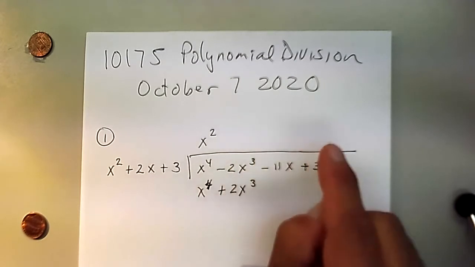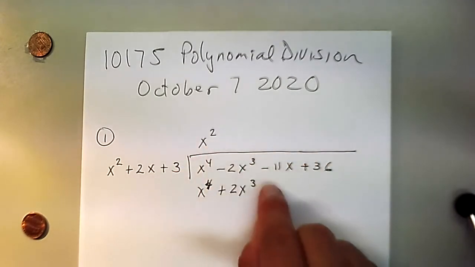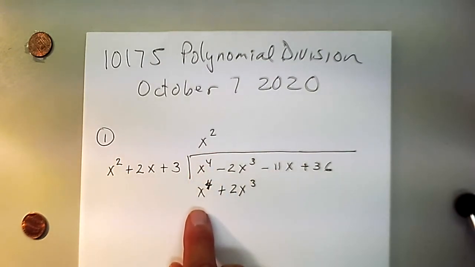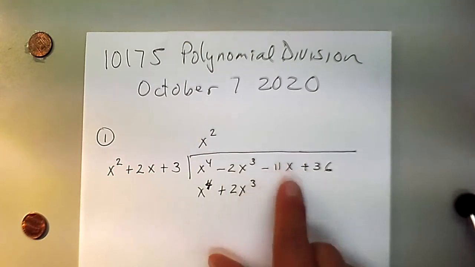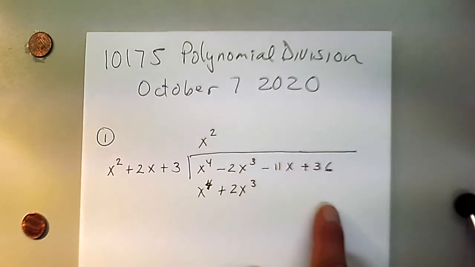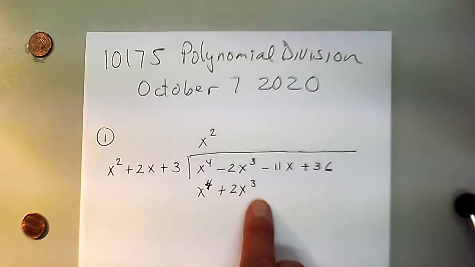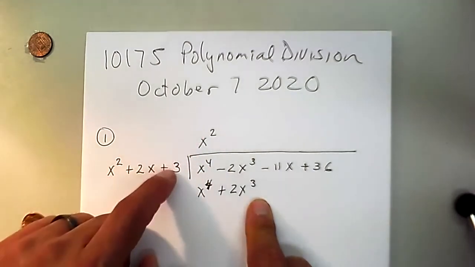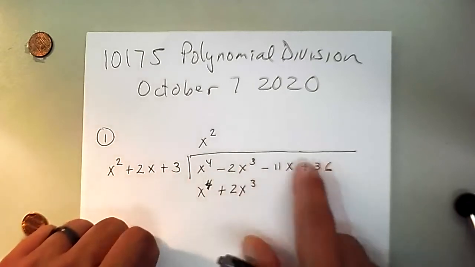And here's the problem. X squared times 3 is 3x squared, but there is no place to put the x squared. See, this is the column of x's to the 4, column of x's to the 3, column of x's and column of numbers without x's. But there is no x squared to put the 3x squared of the multiplication of x squared with this. So there is none. So here we have a problem.